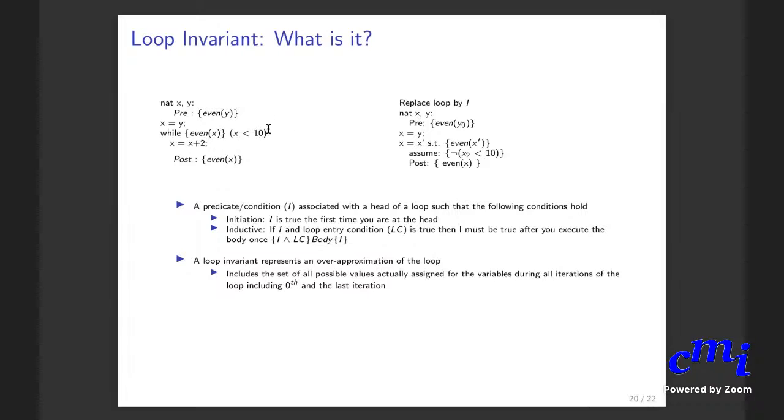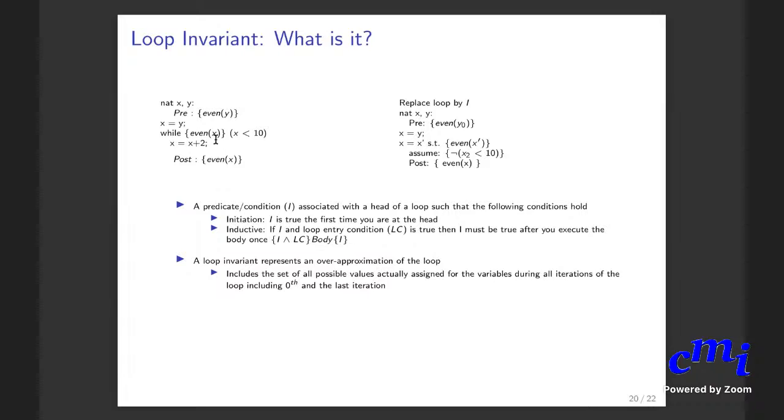Or you can say that either X is greater than or equal to 10, or it is even, if and only if Y is even. If the initial value is greater than or equal to 10, then it can be even or not even. Otherwise, you can say it's even of X. So those kinds of things.